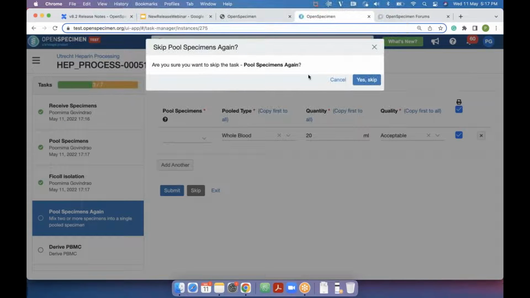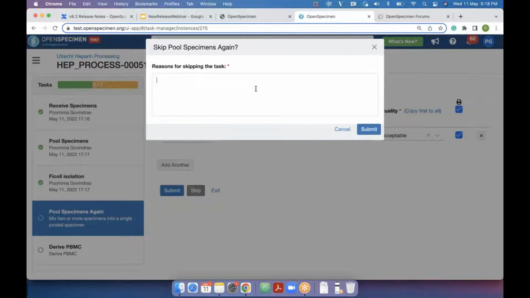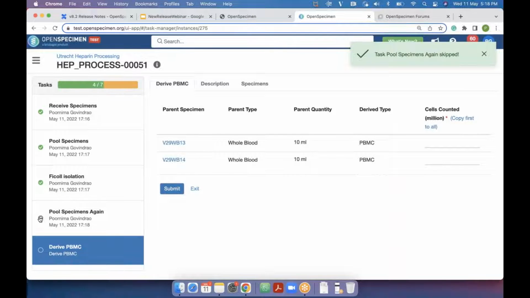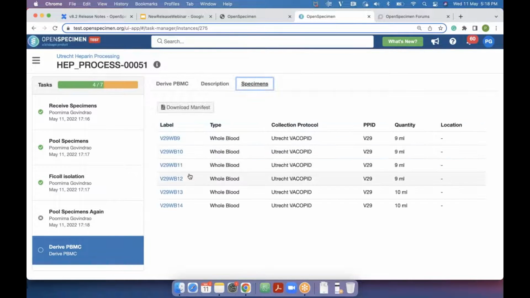If you're skipping, it's going to ask you for confirmation, and I need to put a reason. So, not enough blood. I'm just going to submit this. When you skip a step, you see a cross mark, which indicates that this step did not happen. And if I now go into the specimens, it will show me the samples that were added.